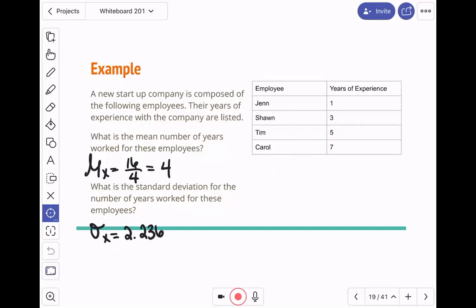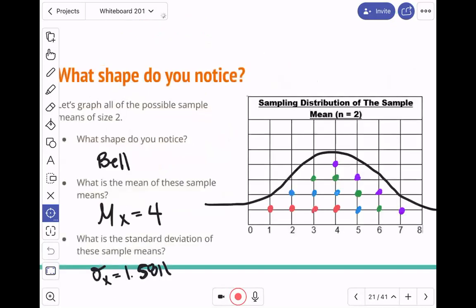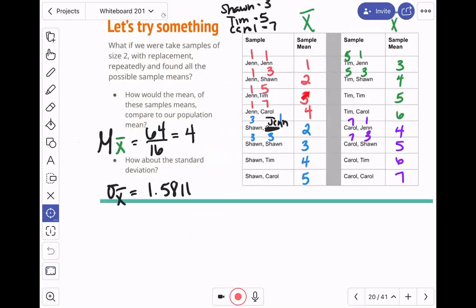So what we did next is we took samples of size 2. We took different samples of size 2 with replacement, and we calculated the sample mean for every one of those. Remember when we did this, we had every possible sample mean on this graph right here. Every possible sample mean that you can grab of size 2 is sitting on this table right now. There are no other possible sample means. This is called the sampling distribution.